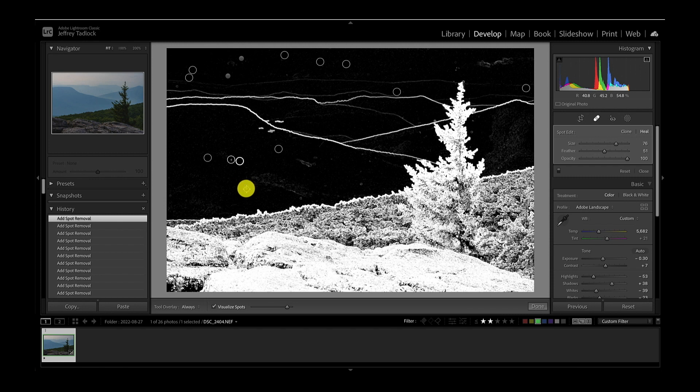I've been going through — I got one little guy up here that's right in the ridges, so I want to be careful where it pulls from. I think I like where Lightroom did that. I've got all these spots clicked with the heal brush over the spot I want to cover up. Lightroom has chosen an area of the image it thinks will be a good match and covers it up. If I was doing this on a full image, I would watch it a little closer and make sure it's choosing what I want.